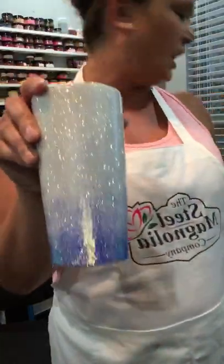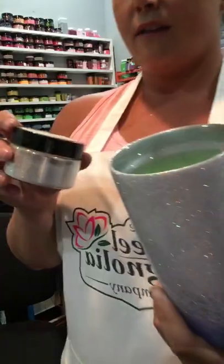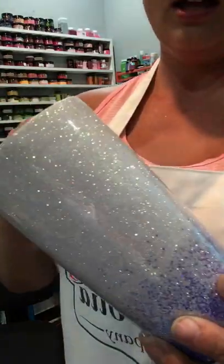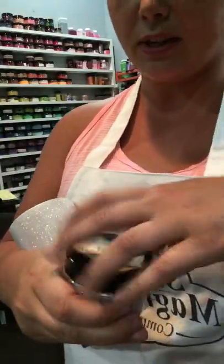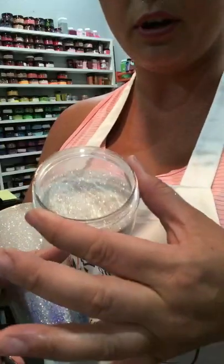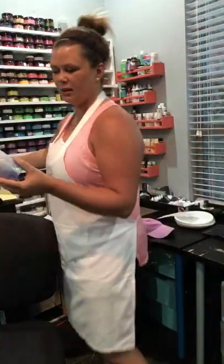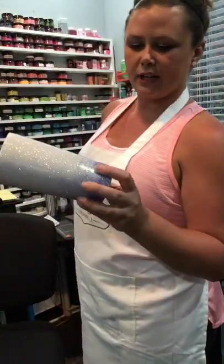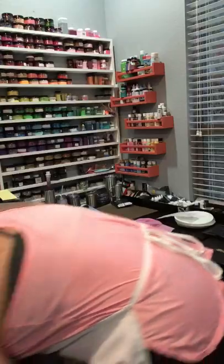Oh, can we talk real quick? I am in love with this color. This one right here, the camera does not do it justice. It is Champagne Palace from Mr. Nola's. It is amazing, y'all. It's not white. It's got a hint of champagne to it, and it's so beautiful. It's my new favorite. Like I said, it's not completely white, but it's not like white opal. It's got a different hint to it. And then down here, I think it's Yaya's Once Upon a Time. It's amazing. It's my new favorite cup. This one I'm keeping. But yeah, I need to go get this.